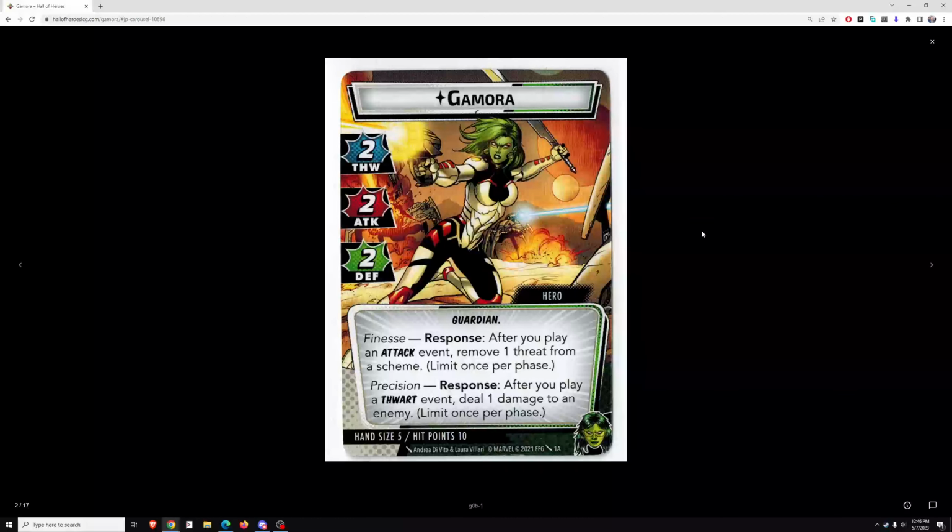Gamora's hero is 2/2/2 stats. Finesse: after you play an attack event, remove 1 threat from a scheme once per phase. After you play a thwart event, deal 1 damage to an enemy once per phase. That seems good. This will tend to favor lower cost events so that you can take advantage of this each turn with both an attack and a thwart.